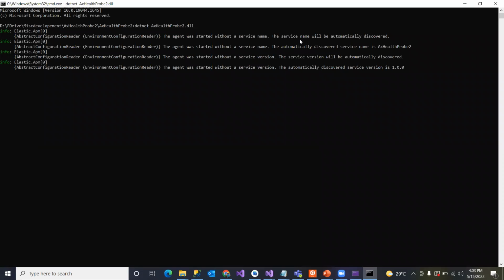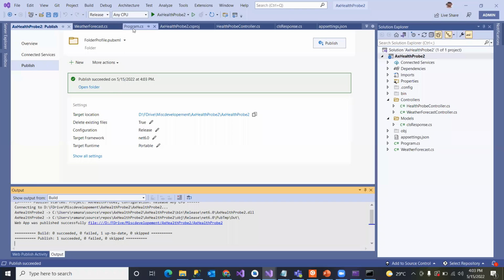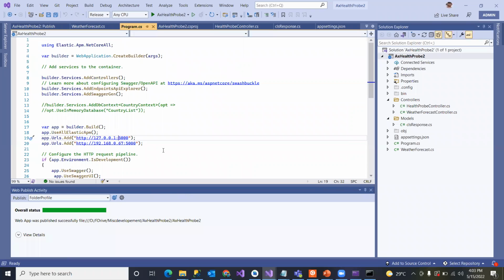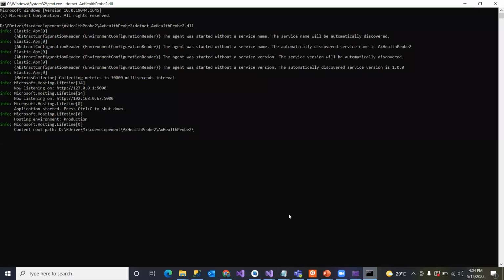This is running from my Windows, and these are the URLs it is publishing, because I've mentioned what kind of URLs I'm going to get. So here I've added URLs because the deployment server might be a different one, and it definitely has a different IP, not localhost or 127.0.0.1. This way you can add your IP address here before you build and publish the API, and then it is going to display the listening address like this.